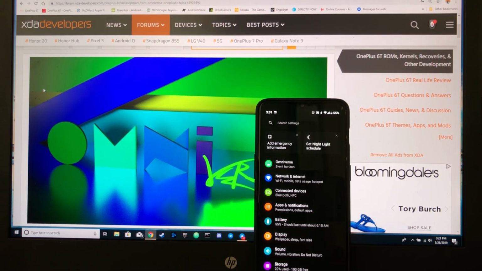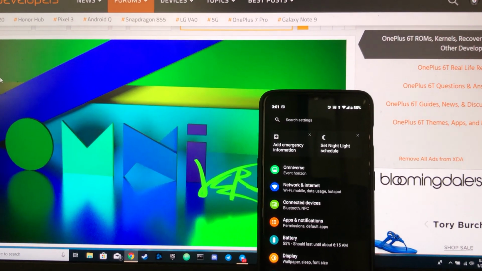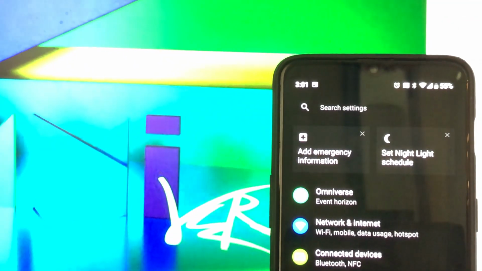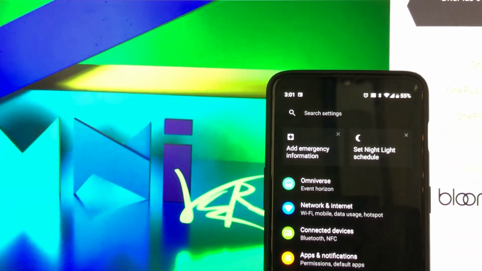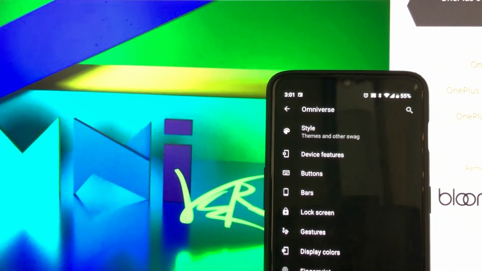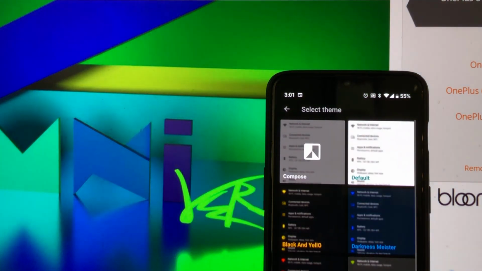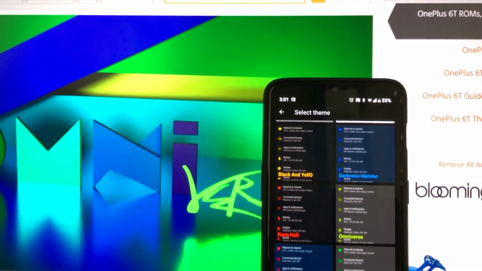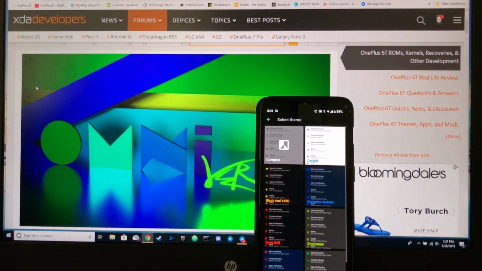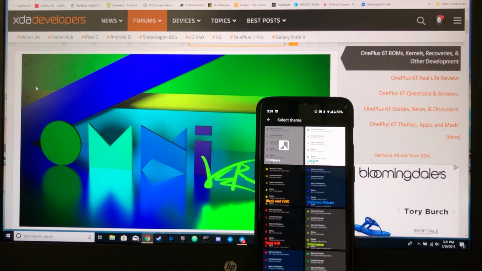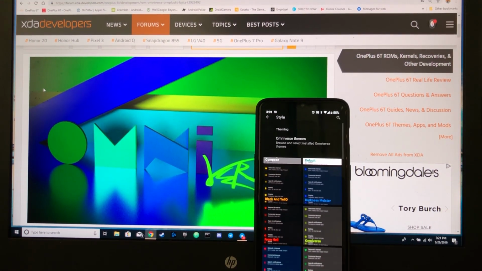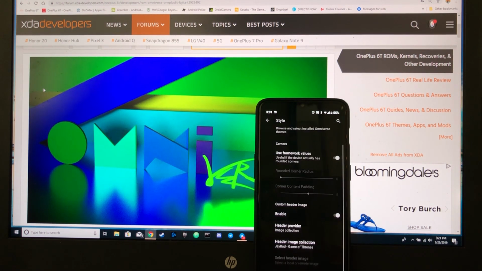Let's go to the settings we want to see. You got your usual, but what we really are here to see is OmniVerse. Those settings right here. So let's start with style, guys. Under style, you got theming options. There's already a lot of pre-mades. I got the one on the bottom, 00. But you could also compose whatever colors you like and save it as theme.